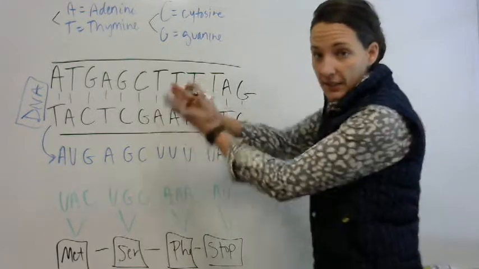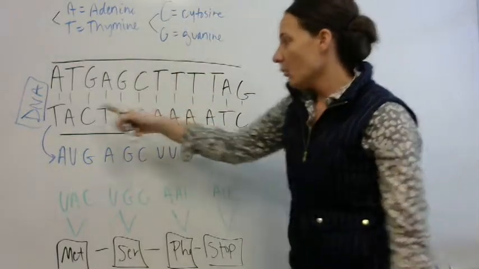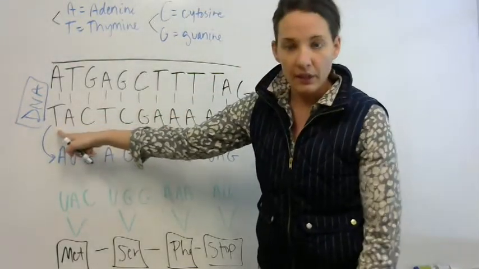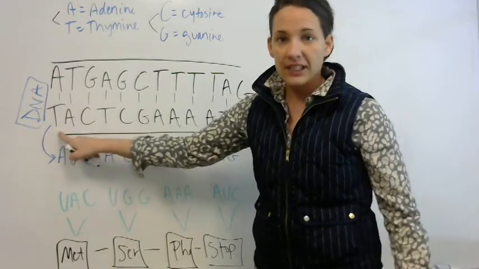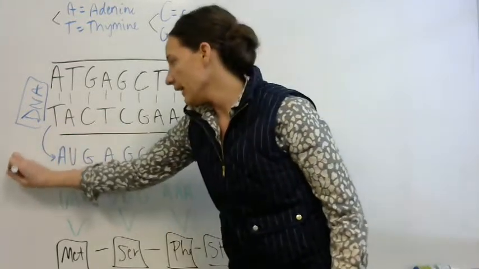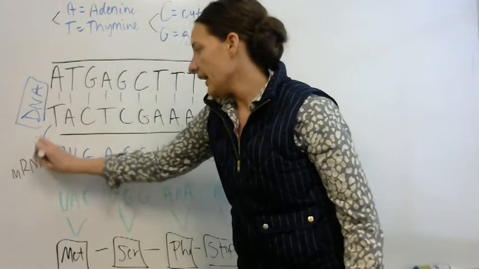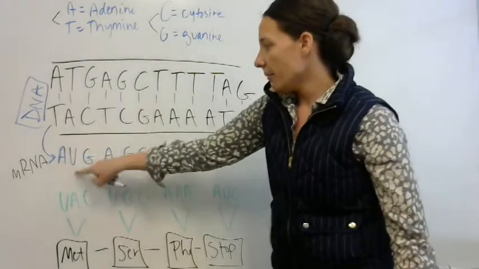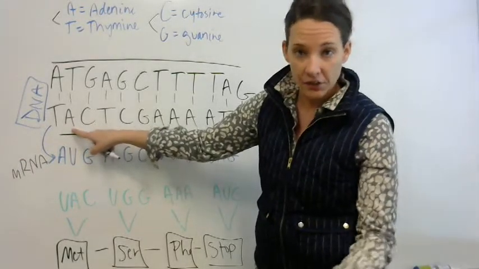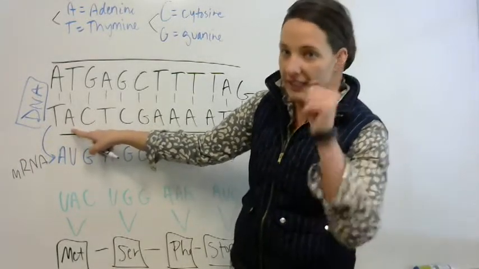An enzyme comes in and tears these 2 strands apart. And one of these strands, and I just chose this bottom one, it's called the parent strand of DNA. This parent strand of DNA then is going to form a molecule of mRNA. Now, this messenger mRNA is going to be a complementary code of the DNA parent strand, or what I began with. But here's the kicker.